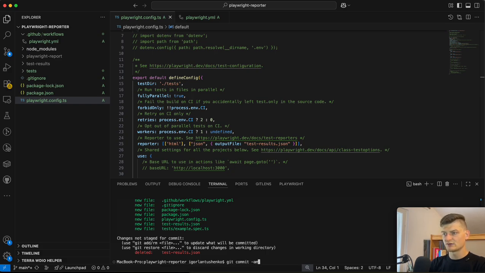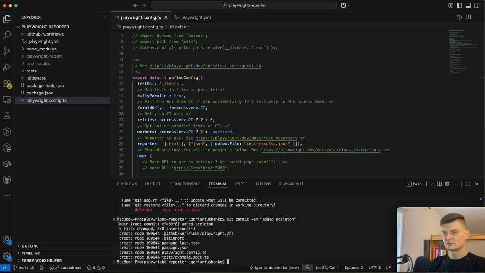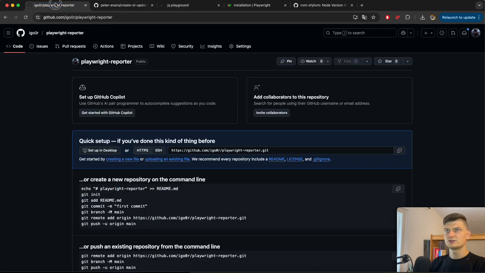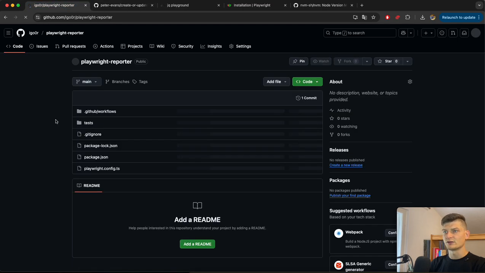Git commit, rm skeleton, and git push origin main. Right, let's check out if our code is in place.